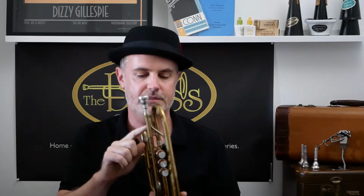They do benefit a little bit from a little tweak in this brace. If you do get one and you want to get a little bit more out of it, these braces here, have your tech unsolder these and resolder them without the stress there. It does open them up a little bit, and certainly makes a nice playing difference. Other than that, the valves are rock solid. As I say, they're the same as the Indiana and Committee valves of the time, and they will last you a lifetime if you look after them.